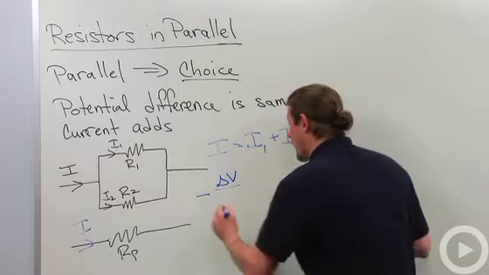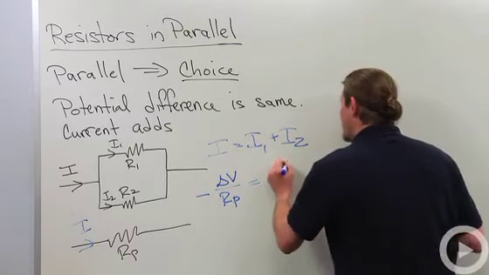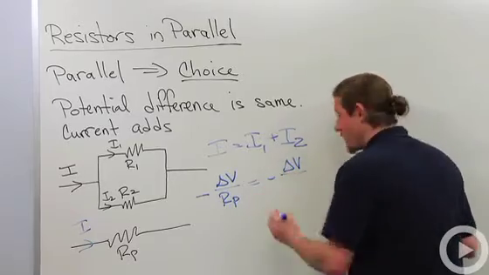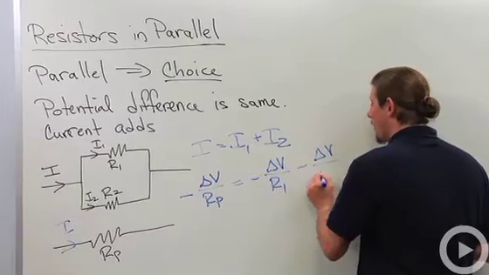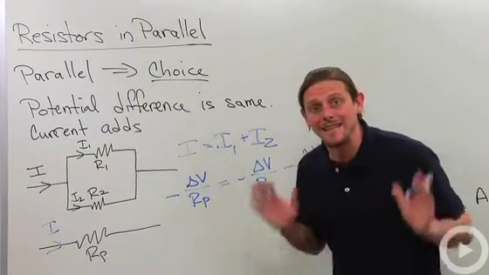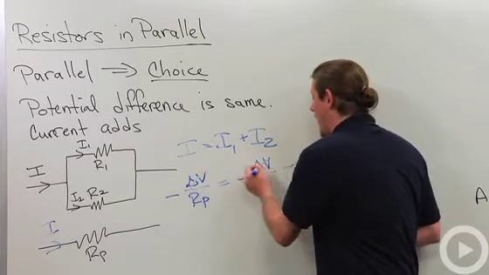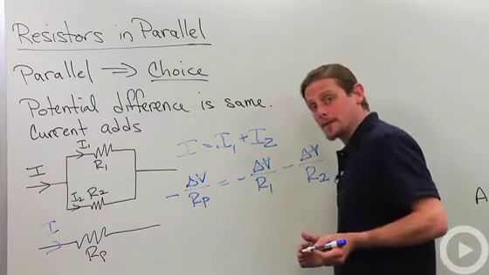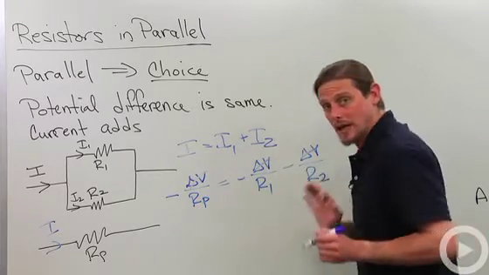So minus potential difference over r parallel equals minus potential difference over r1 minus potential difference over r2. Now the potential difference is the same, so that means that's going to cancel out along with the minus sign, and that gives us a formula for adding resistors in parallel.